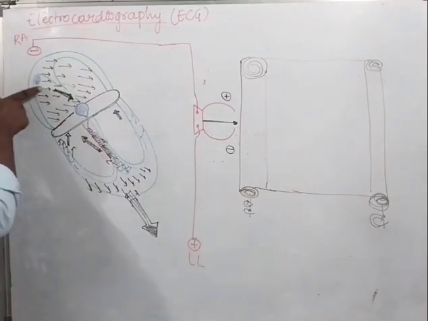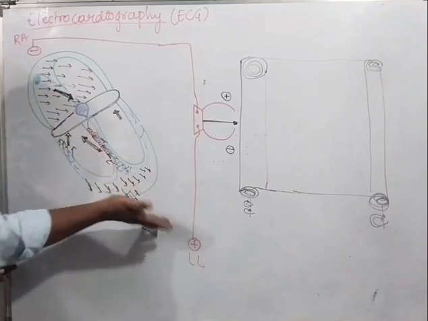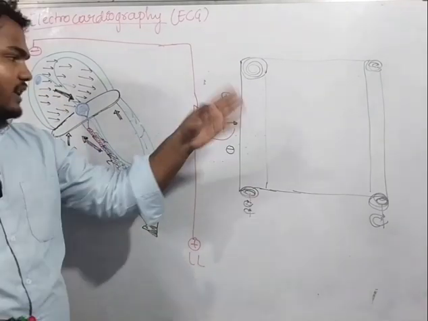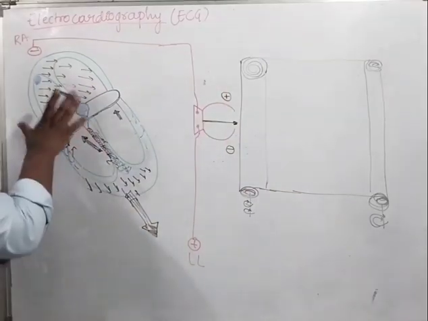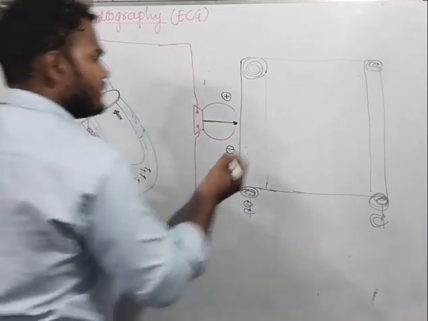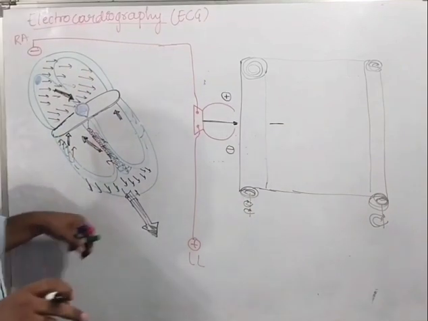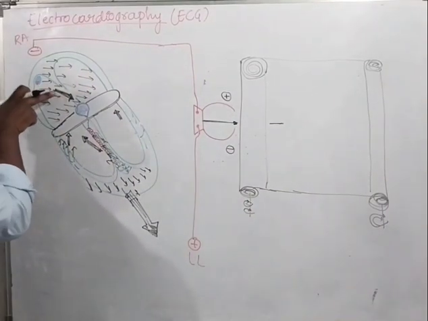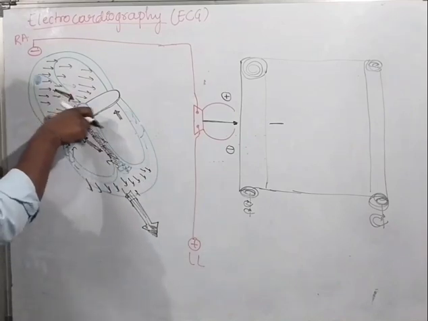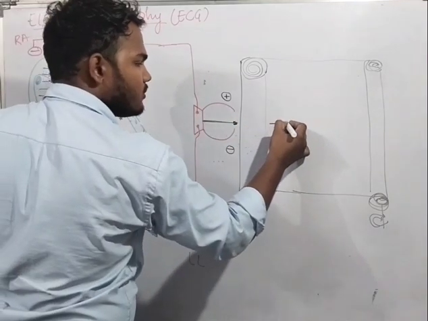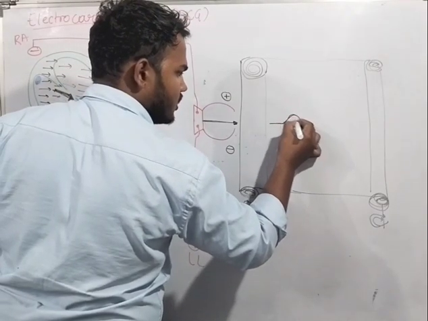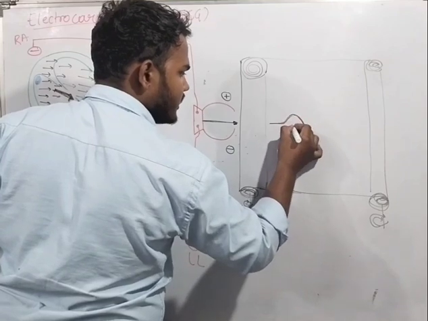Here let's suppose first there is a vector in the positive direction. We already discussed that a vector facing in the positive direction means the galvanometer deflection is also on the positive side. Before there is generation of electrical impulses from the SA node, there is a resting membrane potential. Suddenly impulses are generated from the SA node and go to the AV node, and the resultant vector is in the positive direction. It means the deflection in the galvanometer is positive and then comes back to normal. It is a P wave.